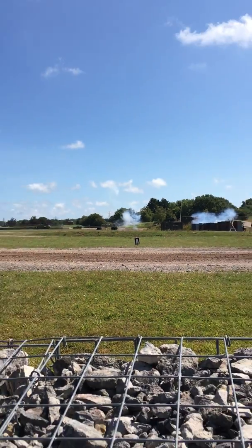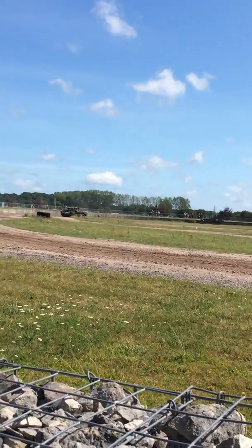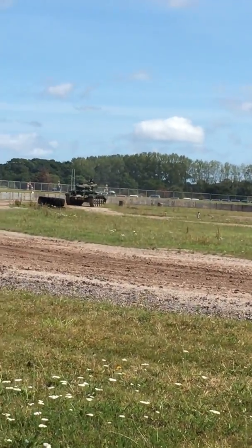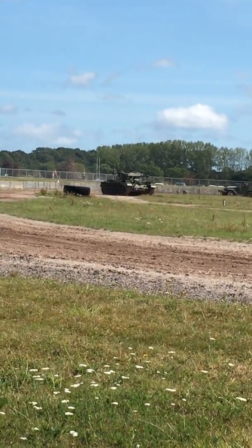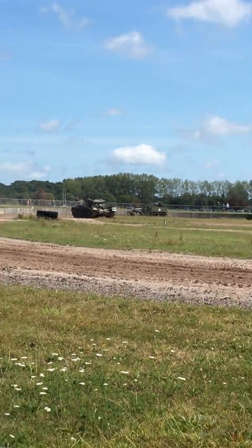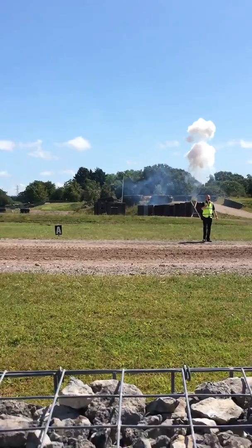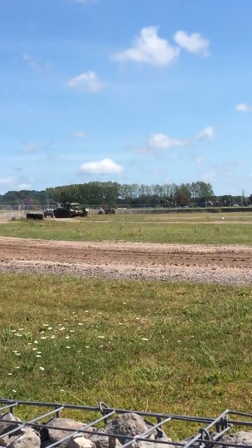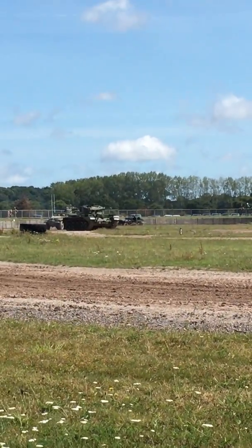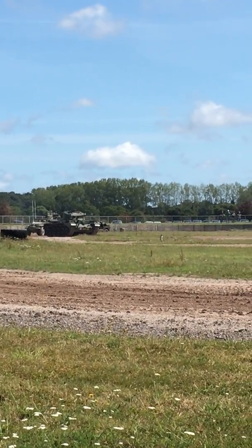The Stug's got a round away, but he's fired too soon. A young, inexperienced crew. The Germans by this time are running out of experienced panzer crews. These guys could be just out of the Hitler Youth in all probability. They fired too soon. They've given their position away. Aha! Okay, the Comet didn't make the same mistake. Right, one shot away, that high velocity 77 has put a hole in the Stug's engine. So he's now immobile.